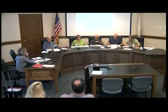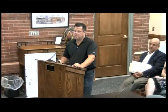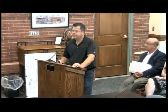Okay. Deb? Yeah, I was concerned about the maintenance of it because it does look very pleasing to the eye, but I would think that if the grass grew up really long between the pavers and everything, the maintenance would be a concern. Right. The fire department or DPW is going to have to maintain it. And it's only 10 feet wide by 30. It's not a huge area, so it's something they could do if need be. They could do it quickly. Okay. It's not a large area. Thank you.